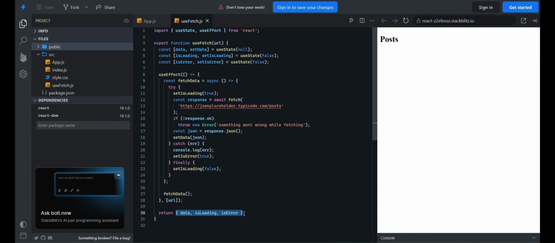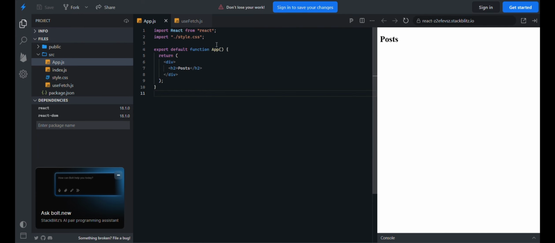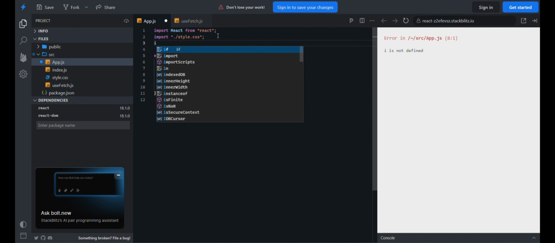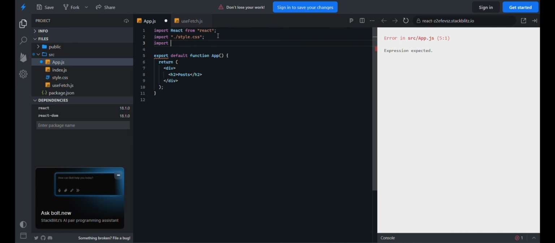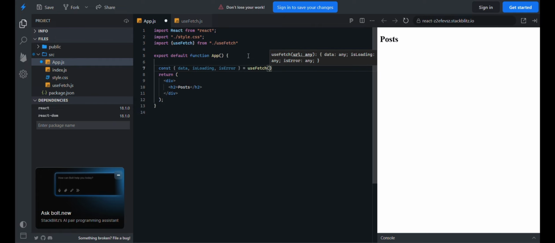I'm copying this. Okay, now let's go back to our component. First, we have to import the useFetch from the relative path ./useFetch. That's it. Now here, whatever we copied, useFetch of URL.